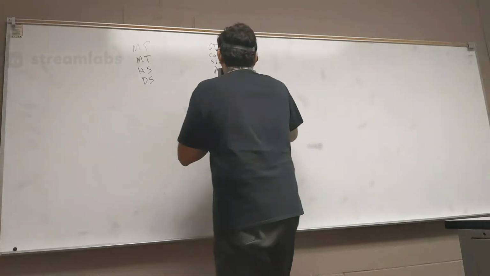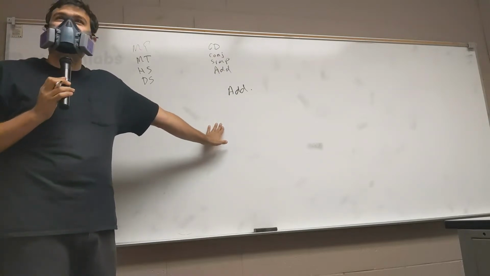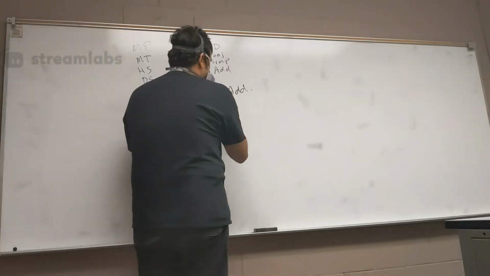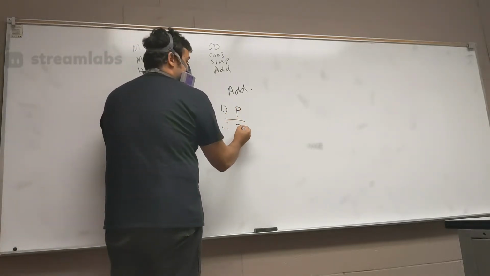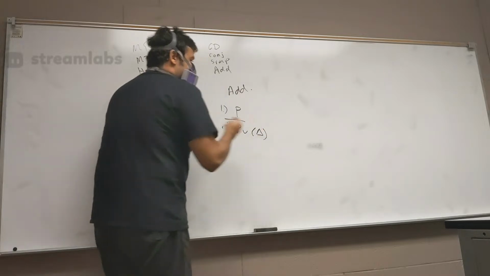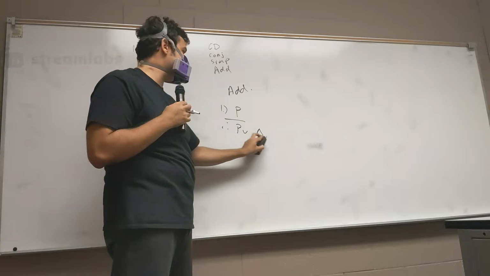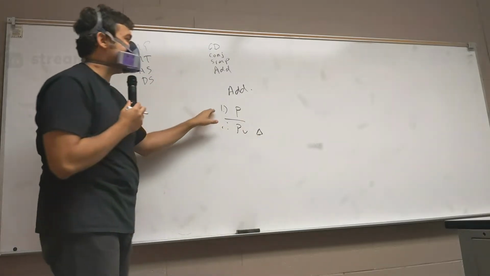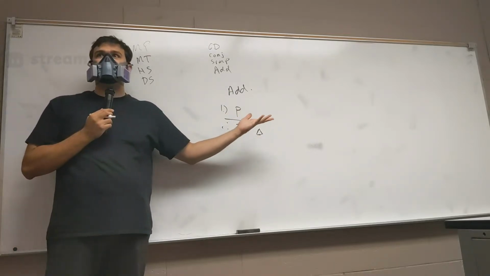Addition. Here's the fun one. I think I may have explained this another time, maybe briefly, when we talked about how you could derive anything from a contradiction. Let me explain again. Okay, so here's addition. If I have P, I can conclude P or, let's just say triangle, for anything I want. What this is saying is that if I have P, I can add whatever I want onto it if I put an or. Why is that true?